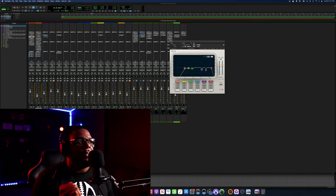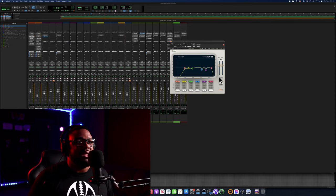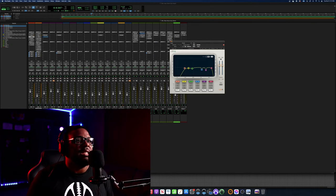Before I rolled off the top end, I had the EQ to where the vocals were a lot more clear. And the thing is that the vocals were almost too clear. You might not think that that's a thing, but it's definitely a thing. Your vocals can be so clear and so sharp that a lot of the sibilants, the S sounds and things like that that sit in the higher frequencies, were really popping out with the reverb. Even with de-essers and things like that on there, they were really popping out and they were sharp in the mix. So check this out.